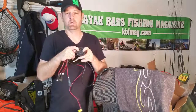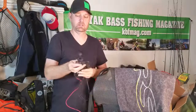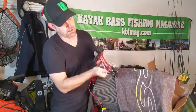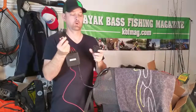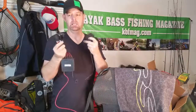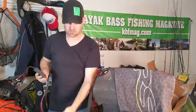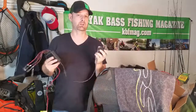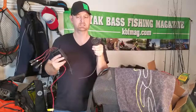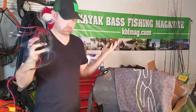Number one and number two are open and you can plug whatever you want into them. So you've got B, M, S, one, and two — whatever you want to correspond to that button, you plug into this port here. All of this stays under your deck, and this mounts into the side of your kayak, the top of your kayak, wherever you want to mount this controller box so that you've got access to it. So what can you plug into these? Well, let's check it out.